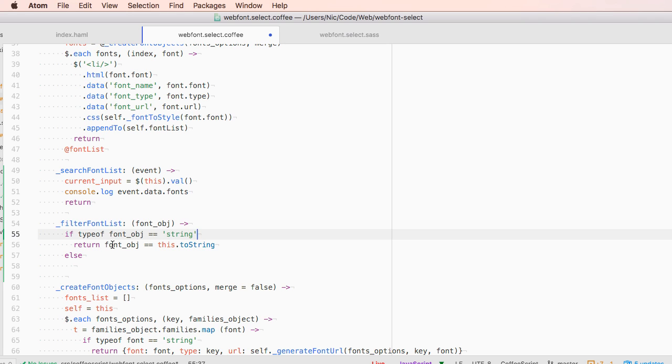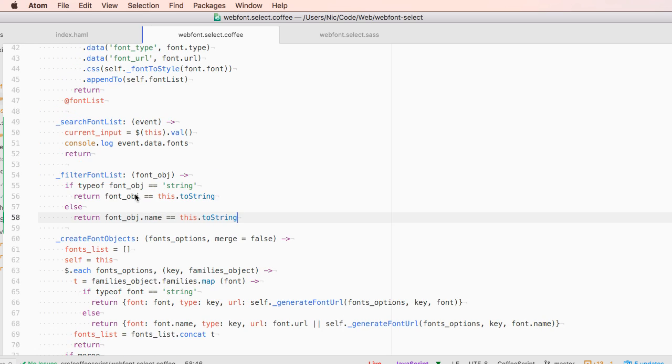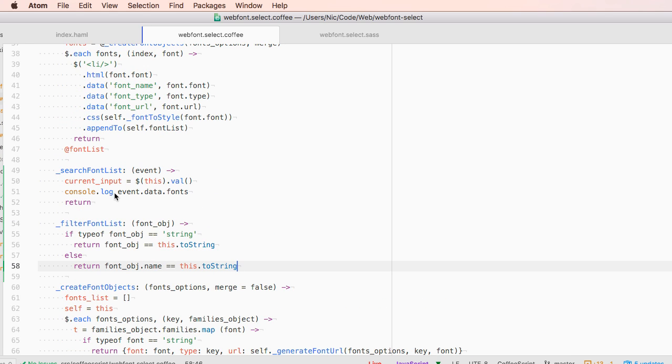Alright, so getting back to this. We're going to do a quick test to see if it matches the toString. If it's not that, then we know it's an object. There, and that's our filter object. So I'm going to come back up here now, and we had a pretty good font list there.